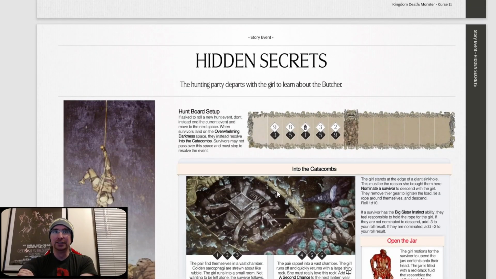Here is Hidden Secrets. Here's an example of the new hunt. You just go on this hunt, then you reach Overwhelming Darkness, and you do Into the Catacombs. All of this is still worded exactly the same. Basically, I'm just going to give the gist. You go with her, she brings you to this location, you decide to do all this stuff. So, let's see what Into the Catacombs has to say.